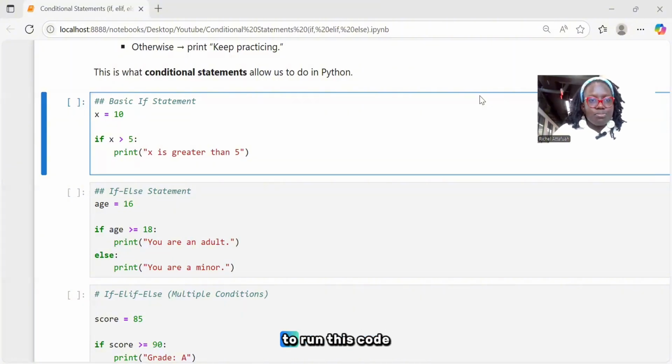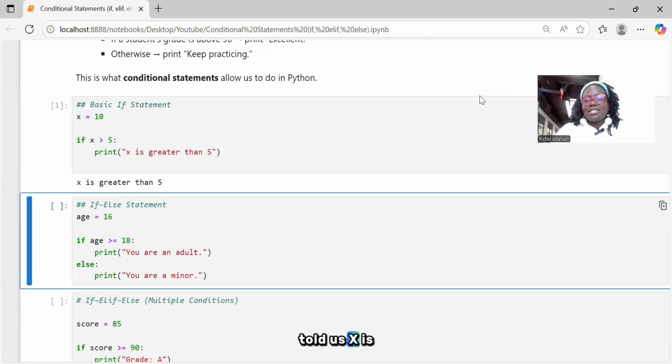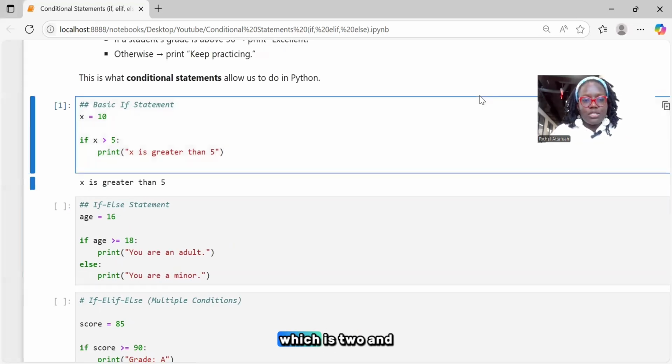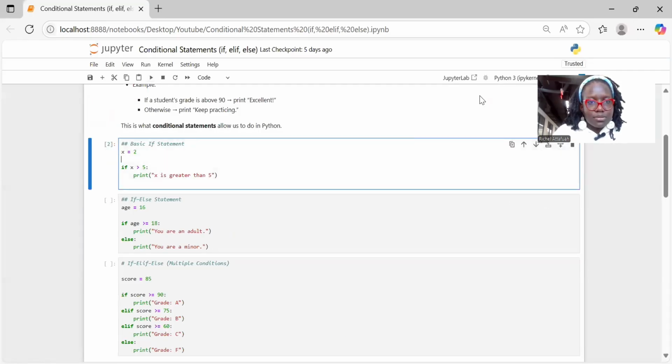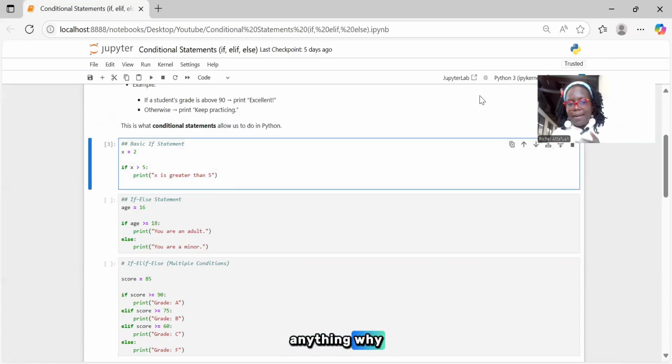So we are going to run this code and see how it works. You see it told us x is greater than 5. Let me try an example which is 2, and see how that comes out. So it didn't print anything. Why? Because x is equal to 2, which is less than 5.